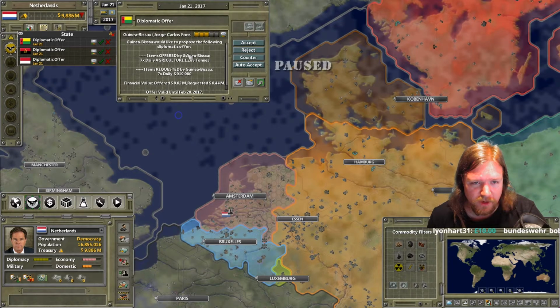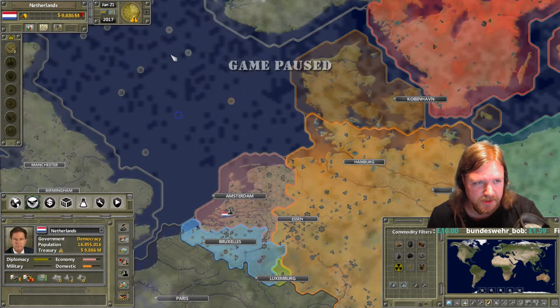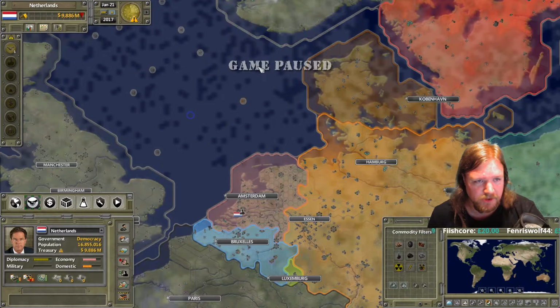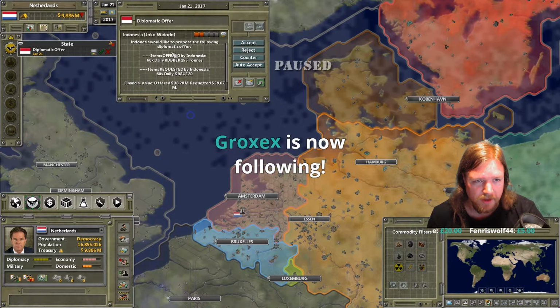You are offering 8 million for a request of 6. I accept. Angola, you want 74 at a request of 62. So Angola, this is a very generous offer. I will accept that. And then Indonesia, who does not like us very much.